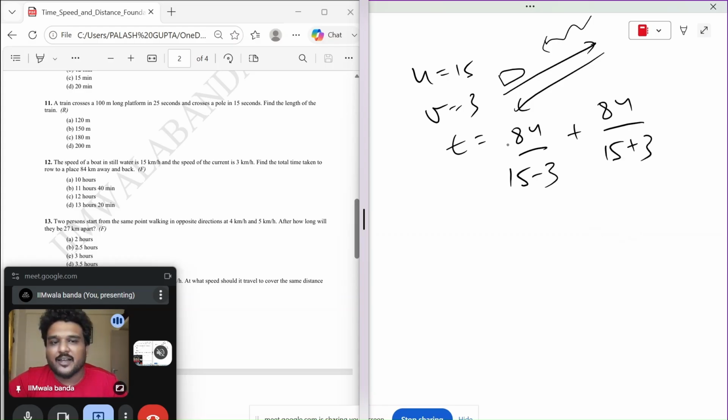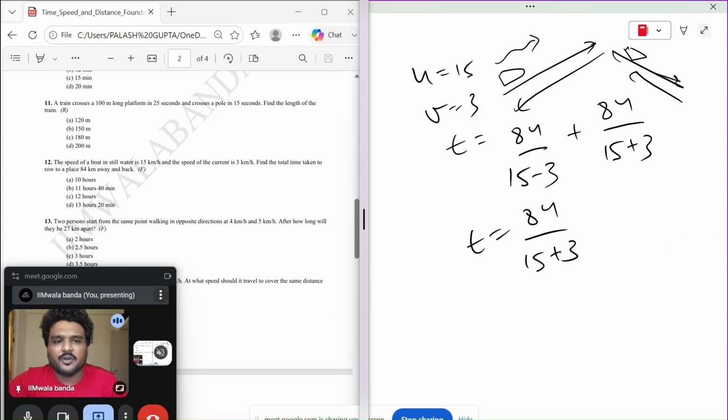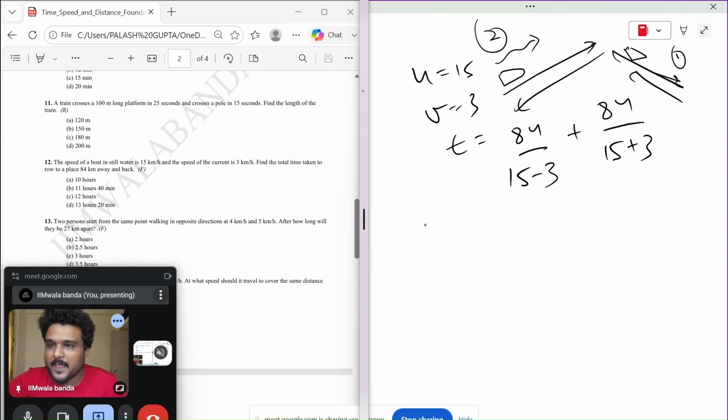And you're saying that why are you assuming that the stream is here only? So you can assume stream to be here. Matlab, it can be in this way that first you're going downstream, then you're coming upstream. But in that case, also when you're going downstream, you're going to do this. When you're going upstream, you're going to do this. So it doesn't really matter. It's the same thing. So you can assume one and move ahead. And usually, whenever you say downstream, assume this situation. Whenever you say upstream, assume this situation.